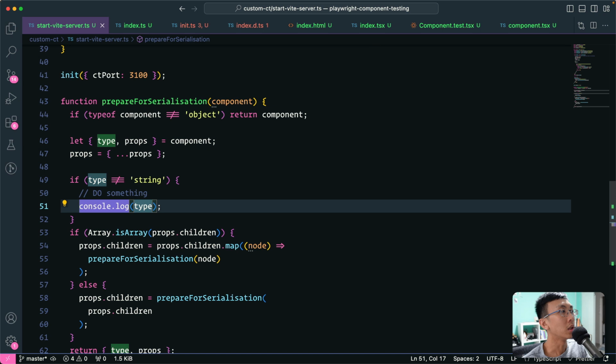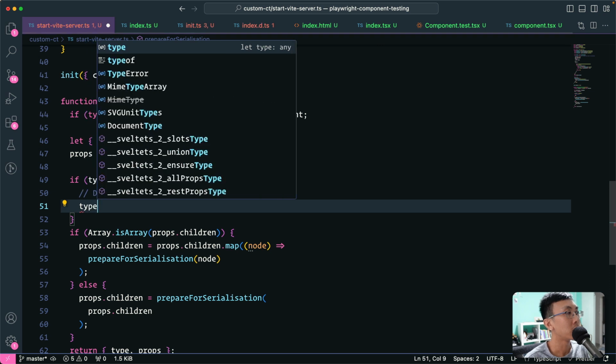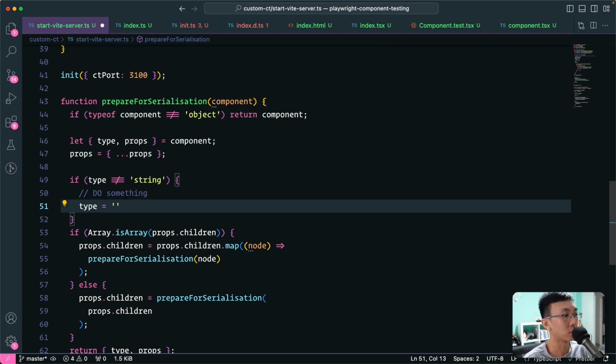If we have this one, then I'm going to change the type to maybe a component colon and then the name of the component, right? So this is basically the type dot name. If it's a function component, it's function dot name.